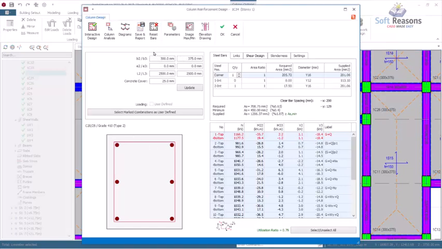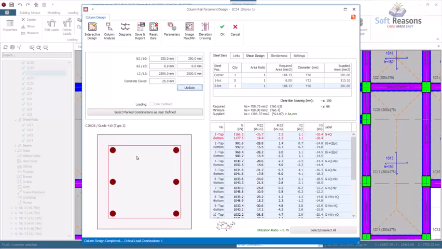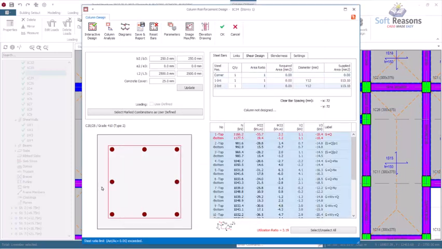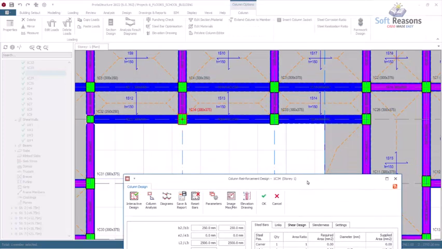We can just check this first to see what the design is, which is 6Y16. Then we can choose to just go straight away to 250 right there. Let's see what we have. Update it, and then do your reset bars and interact to see that this doesn't pass design, because the steel ratio limit is exceeded. We click on the OK options, and you can see the U ratio has even increased to more than 1, which means the column is actually crushing with that section.